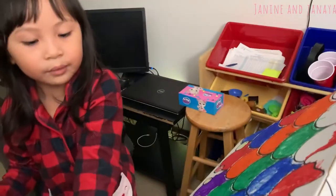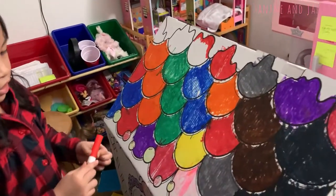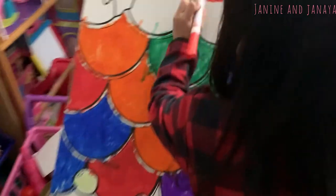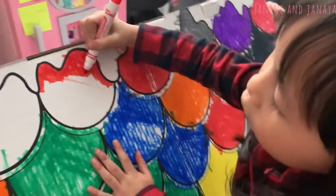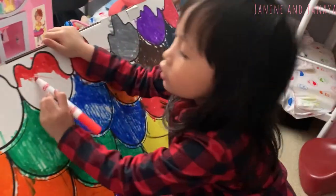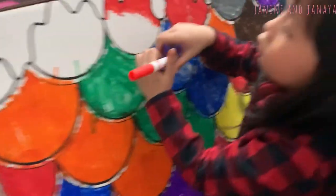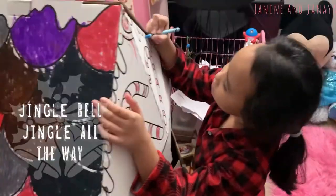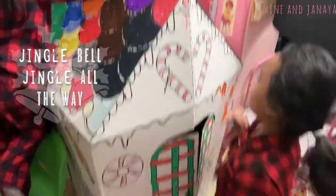Look at how it's going, Mom. Look at how I did. Mom, look how I did. Good job. And the newest color, the light blue. Yeah, I'm just using the sky blue, the light blue, to color up the snow. I'm just making like a shadow. So it's like a shadow.